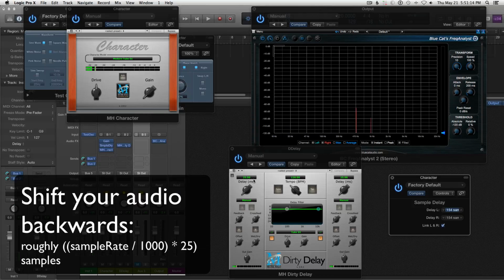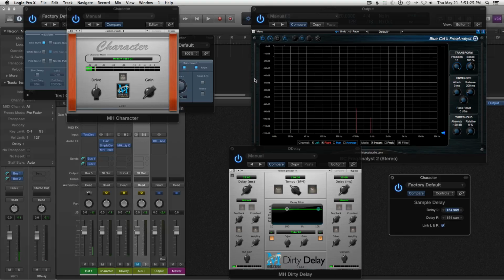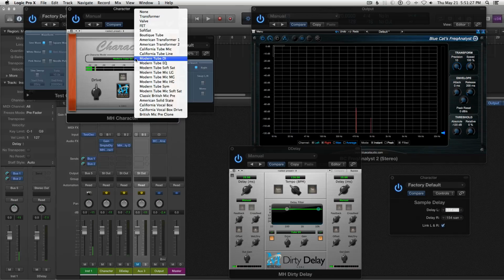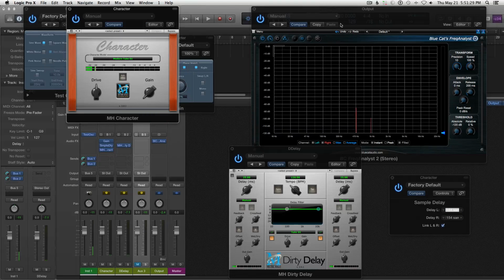I'll put that on the screen in a little text blurb. That basically removes the delayed signal, and then you have a free version of this character plugin without having to actually buy the character plugin, which is kind of cool. You get some extra stuff, so that's pretty neat.